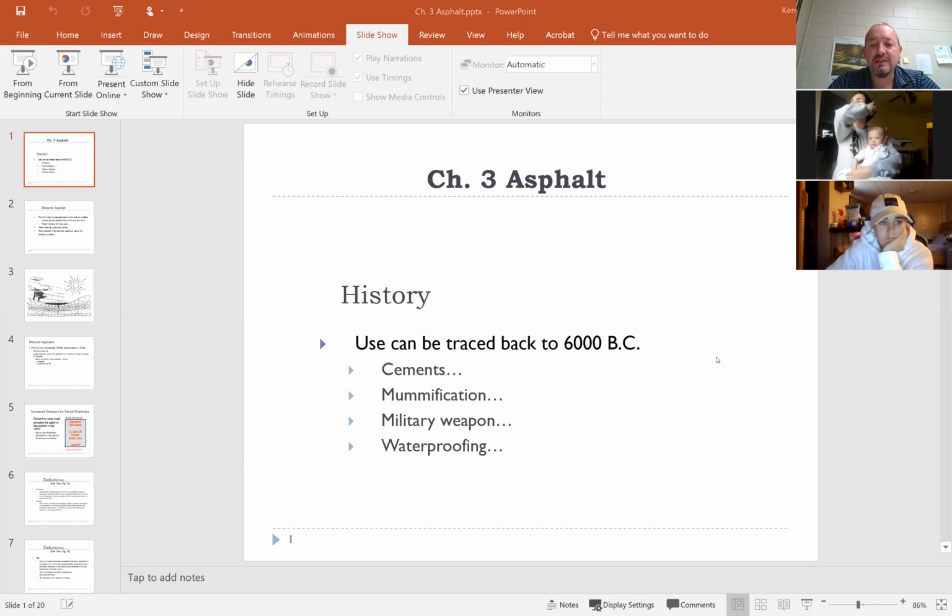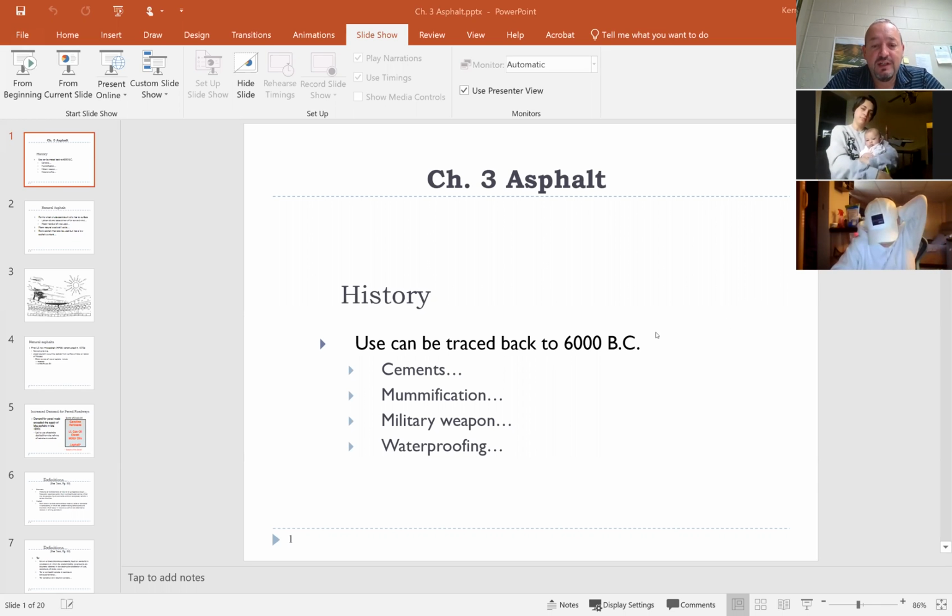But for the purpose of this class, asphalt, just by itself, is just the binder part. So it's just the hot liquid asphalt. And we'll talk, not a whole lot, about other uses for asphalt besides pavements. But I want to make that distinction: asphalt is to an asphaltic pavement kind of like Portland cement is to concrete, or once again, flour would be to a cake. So let's make sure we're clear on that.